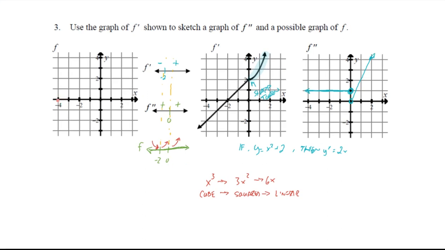Okay, so when we go to graph it, one of the things to keep in mind is that we do not know where it's going to fall on this vertical line. Not having a starting point to really fix it gives us a lot of flexibility. Now, remember we just talked about the functions going from cube to squared to linear. If we're going backwards, we're going from a linear to a squared. I would say everything on this negative side of our number line is going to be squared.